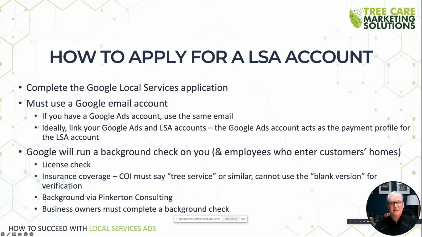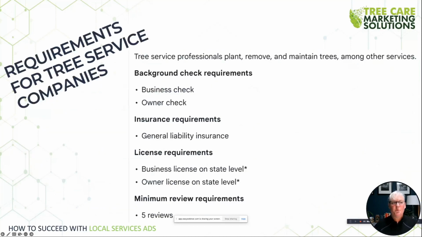The background check is done through Pinkerton, and that's who you're going to be hearing from when you get to that step. And yeah, business owners must do it. There are some requirements. So this is what Google says, you've got to go through all of this. You need to have a minimum of 5 reviews on Google. So through your Google Business Profile, you need 5 reviews before you can be accepted into the LSA program. Google wants to make sure you're legitimate and you're doing good work.